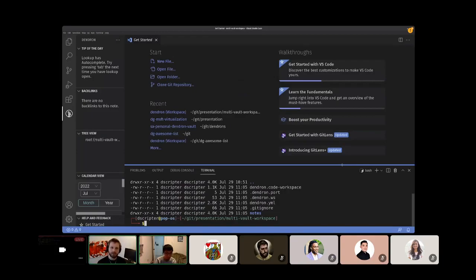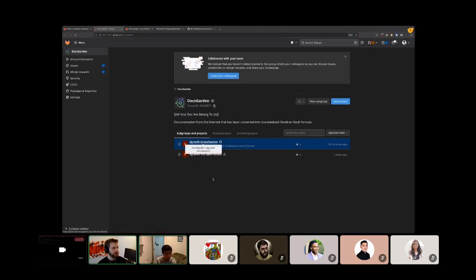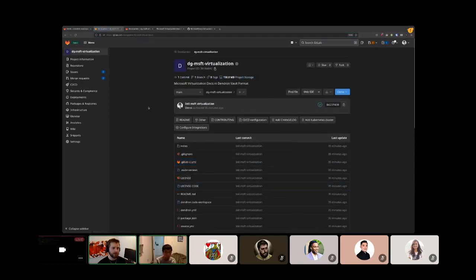What got me really interested in Dendron in the first place is that I wanted to be able to create public vaults that anyone could pull into their own knowledge bases, but also to convert existing knowledge bases that aren't in a Dendron native format, and see what automation could be put in place to keep them in sync with what's upstream. So in this case, I'm just going to import a vault where I have it sitting inside of Docs Garden here.